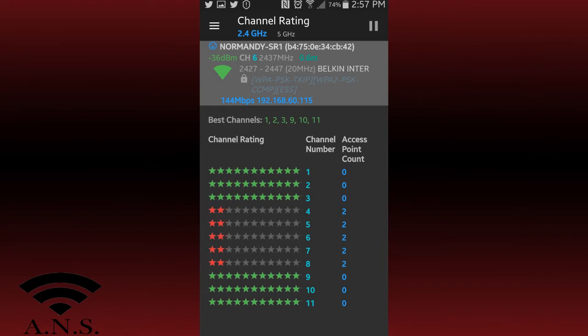You see this range here from channels 2 through 8 that have a 2-star rating. When you go through and you do this, make sure that you turn off all of the wireless devices in your house, because the reason these have a 2-star rating is it's scanning for devices. As you see, this list over here on the right-hand side says access point count.